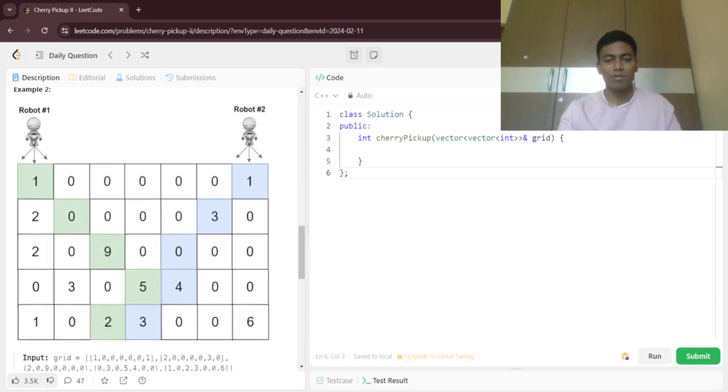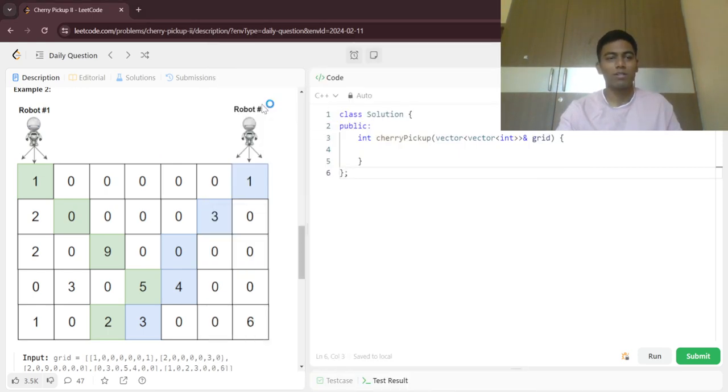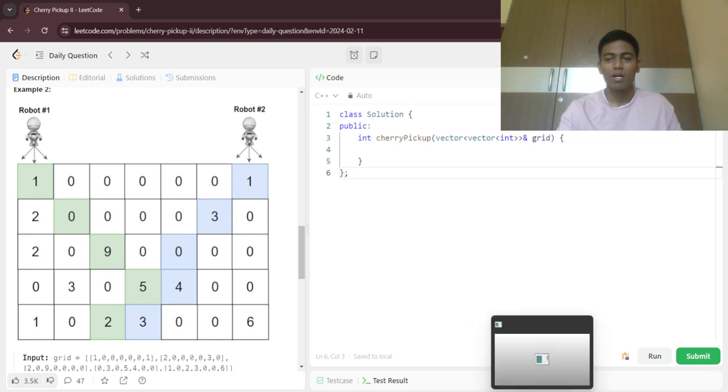Let me explain the transitions we can make from each cell to another cell.